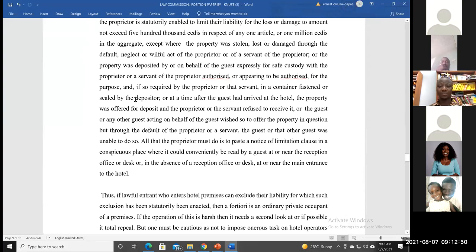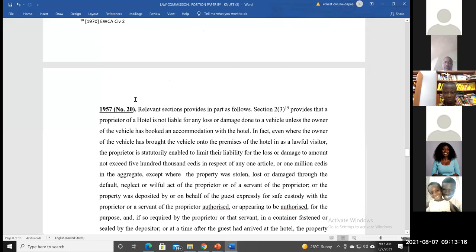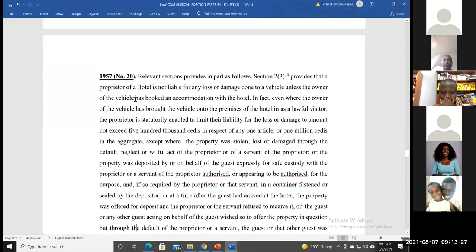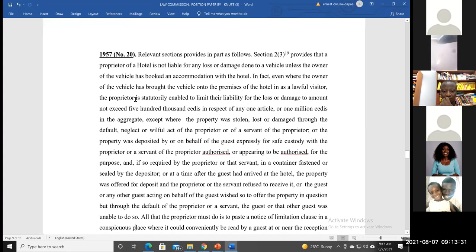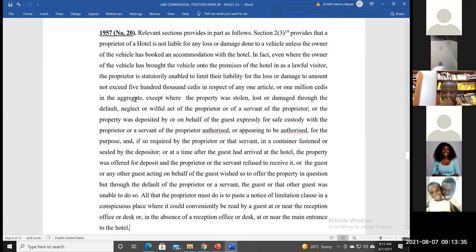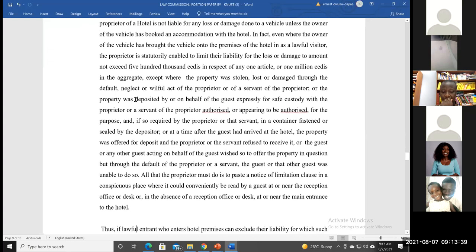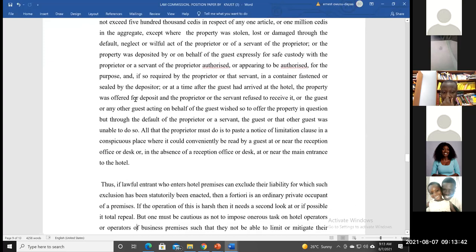Yes, please. I think this particular case you just cited is a very good one, in the sense that at least there's a clause there that says that unless you have booked a room or accommodation, which means that the moment you park your car on their premises and you have an accommodation with them, there is a liability on their part if anything happens to your car. But most often than not, we have a total or complete exclusion of liability, where even on university campuses you will see that disclaimer that the occupier is not liable for whatever happens to your car, irrespective of whether you are a student or you have an accommodation with them, which I think is very unfair to the customer. And it is an advantage that the occupier takes of the client or of the customer.